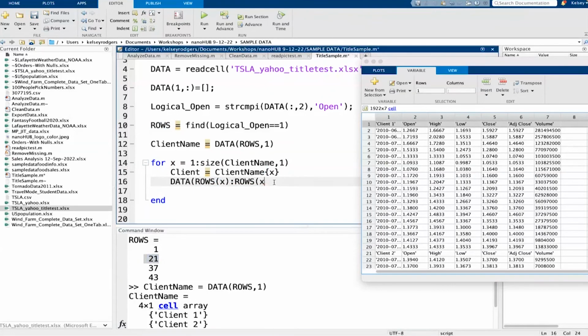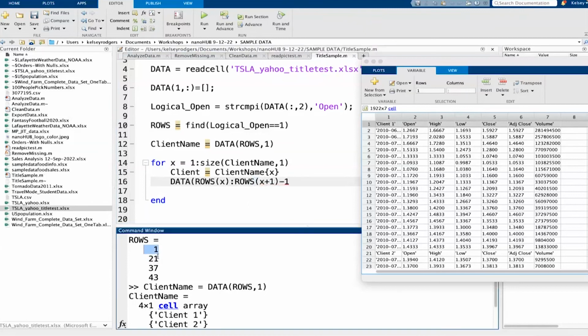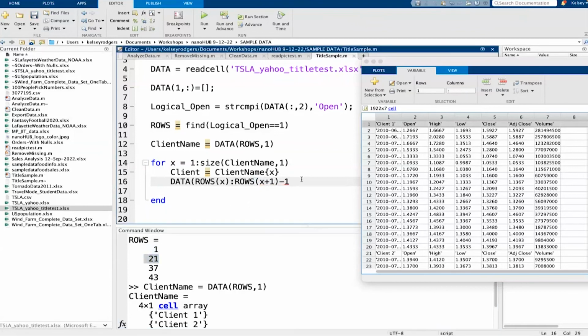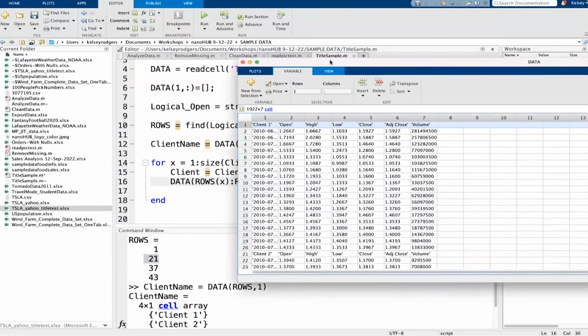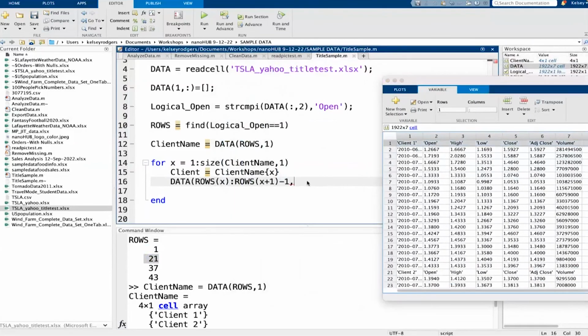So X plus 1 would give me like this. So the first time through, that would give me the second one. And then I want one less. So I want to start from my first row to my 21st row. I want all of those that are in that. Again, I'm creating a new column. So that 8th column is going to equal my client name. And I do think I want it as a cell.